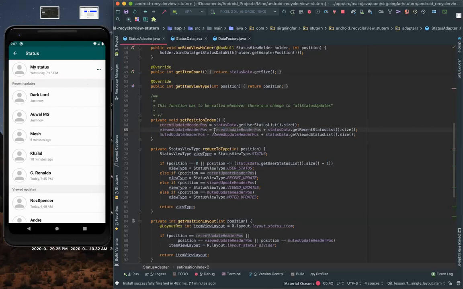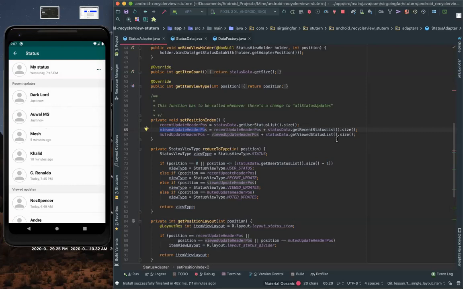That's why I'm doing something like recent header position, which we know, plus the size of the recent status list. That's where our viewed status will be. So if the size of our recent status list is 1, 2, 3, 4, 5, it is 5, right?